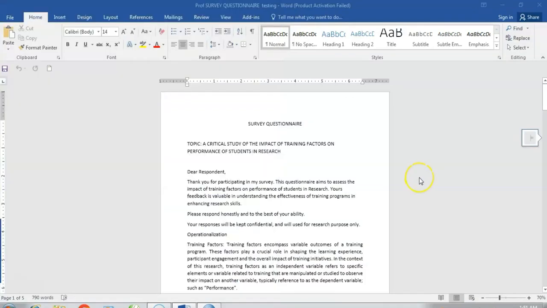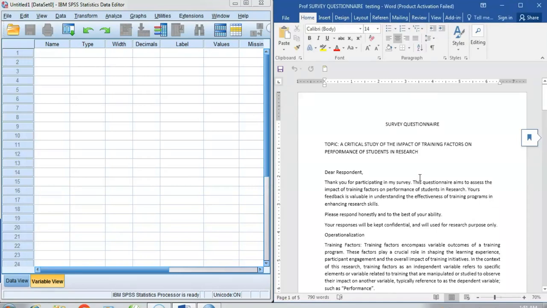Then come back to the MS Word and also put my hands on the window key and use the directional arrow key to the left. This is how I have brought these two interfaces together in order for me to easily transfer my data from MS Word to SPSS to enable us run analysis.